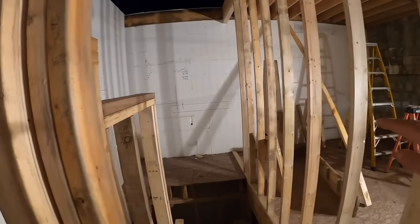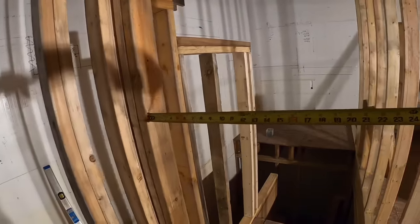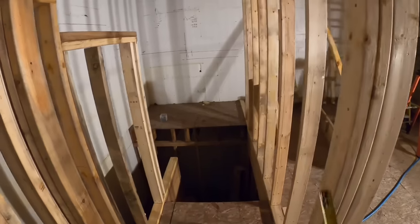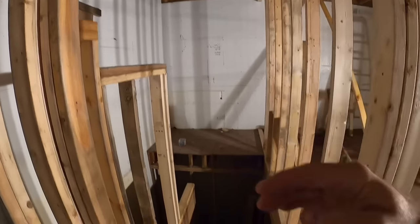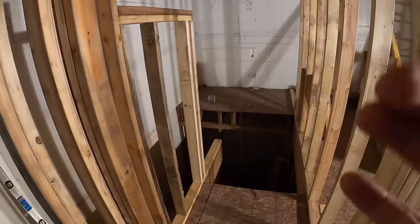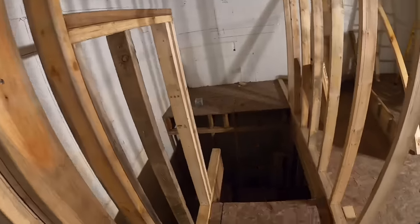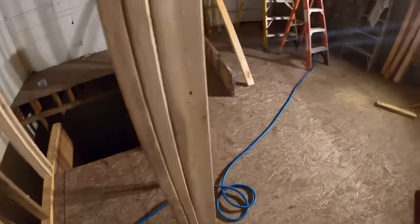Because I'm going to cut a door down. This is a 32-inch opening. So I might be able to squeeze a 32-inch door in there, just cut it down, and have this door open up, and then you would have storage from this level under, so you can put suitcases, clothes, your vacuum cleaner, whatever you want in there. That'll just be a small little cubby hole for storage. Frame up a short wall on the backside once the platform is in there.